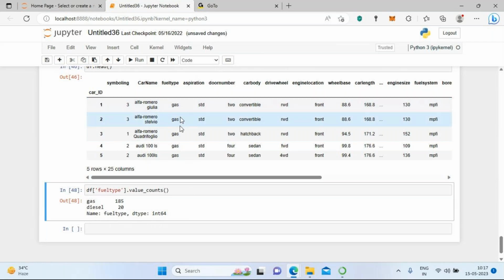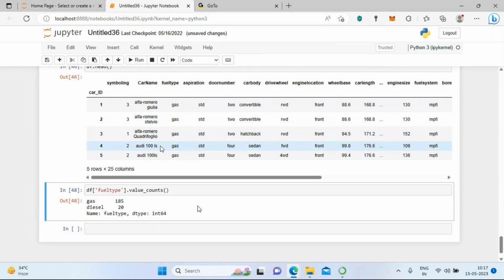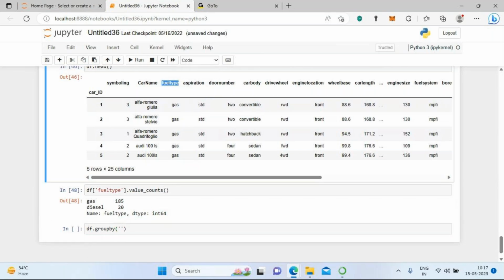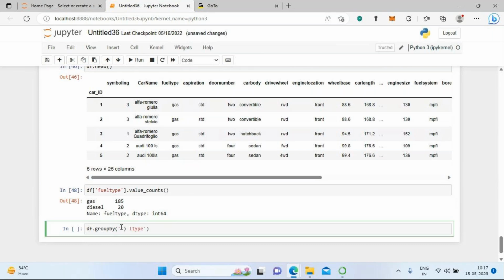Now I want to use a group by. For that, df dot group by. In the group by, I want to provide the label name. The label name is going to be fuel type, and then I want to see the groups, dot groups.